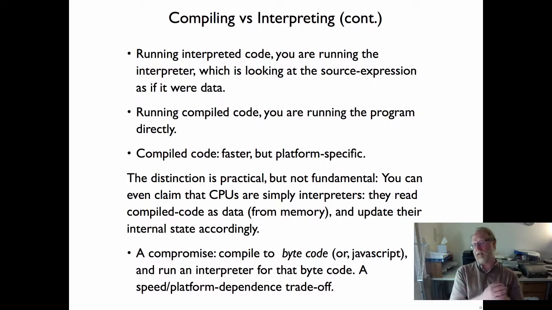The name of the interpreter, 3 letters, starts with J. Yeah, the JVM is the interpreter, the Java Virtual Machine. And so you need a Java virtual machine for every different platform that you want to run Java on. But the nice part is you only need to compile once to get a class file. You can distribute that same class file to all your customers. They don't care what platform they're running. They run the same .class file as long as they have a JVM, which they got specific to their hardware.